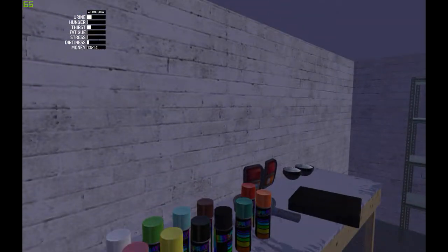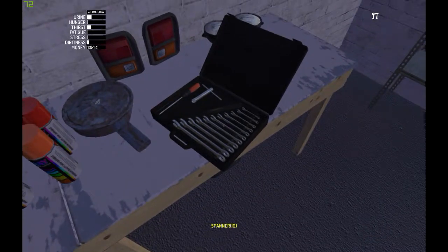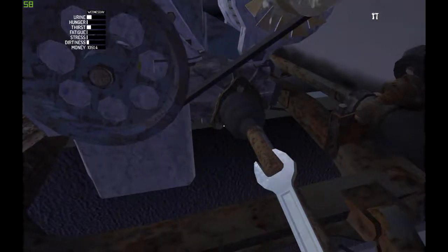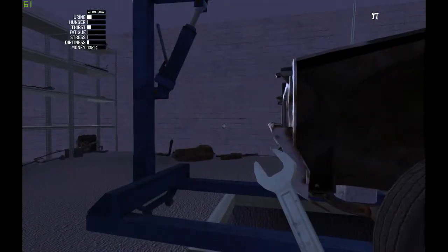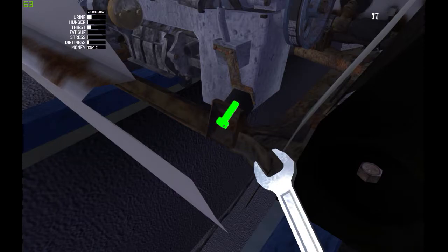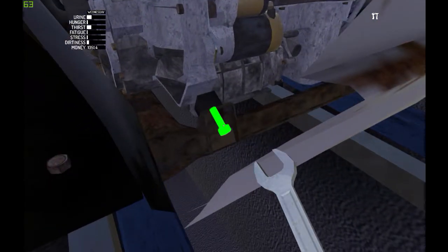Okay, for that we will need, I think, an 11 millimeter spanner. No, it's not for that. Okay, it's for this. Okay, this is one. We need three of that. Okay, one here and possibly one here.